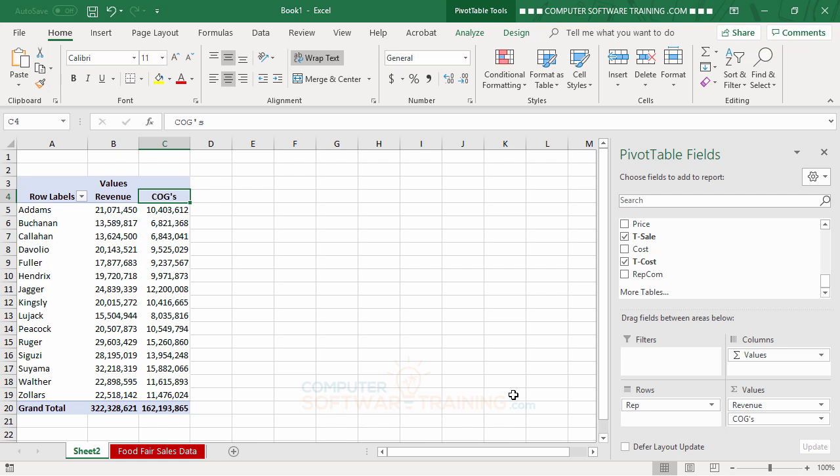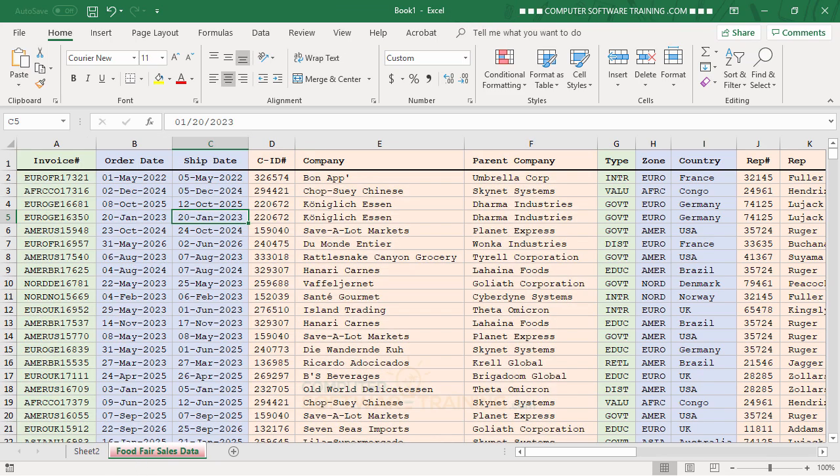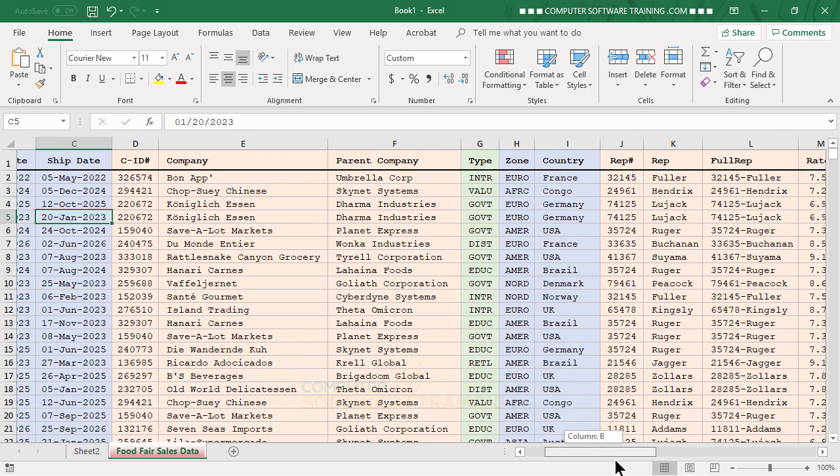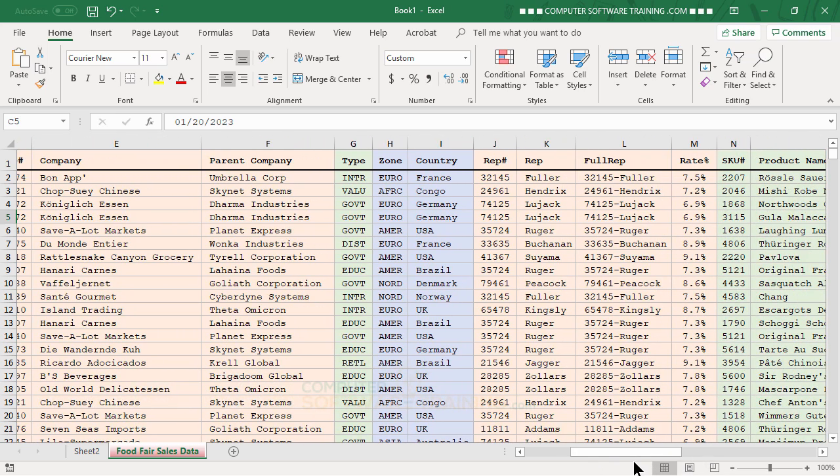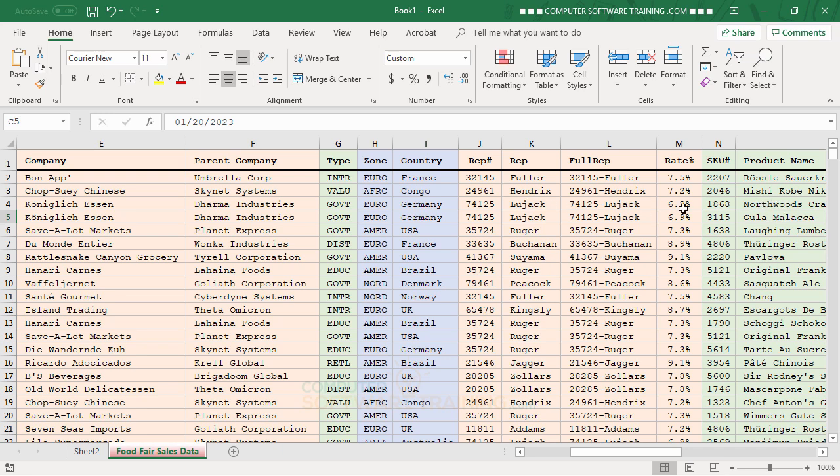All right, now what happens is if any of your data changes, so let's just say we go back into here, and let's just say that it turns out that this particular sale here wasn't done by LuJack.